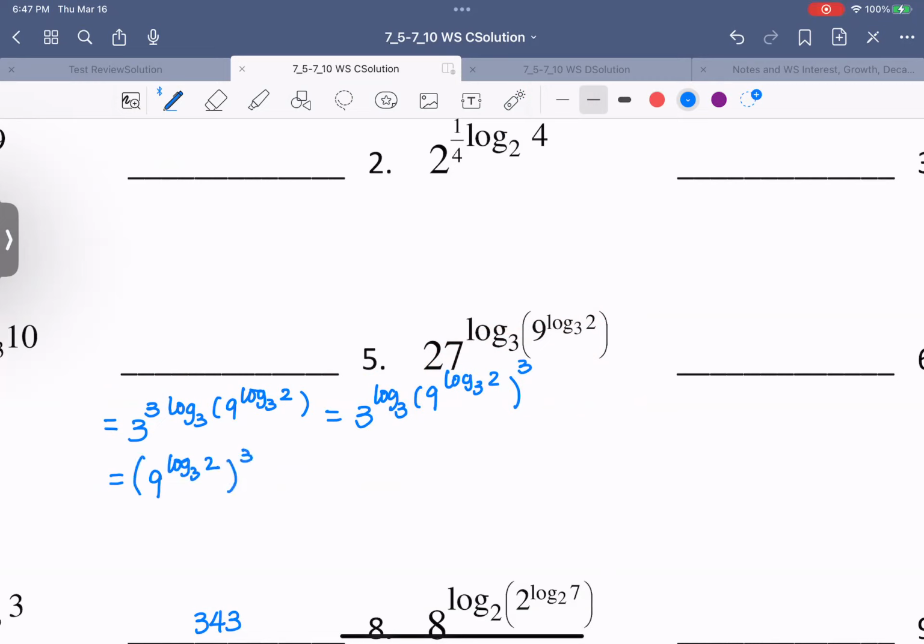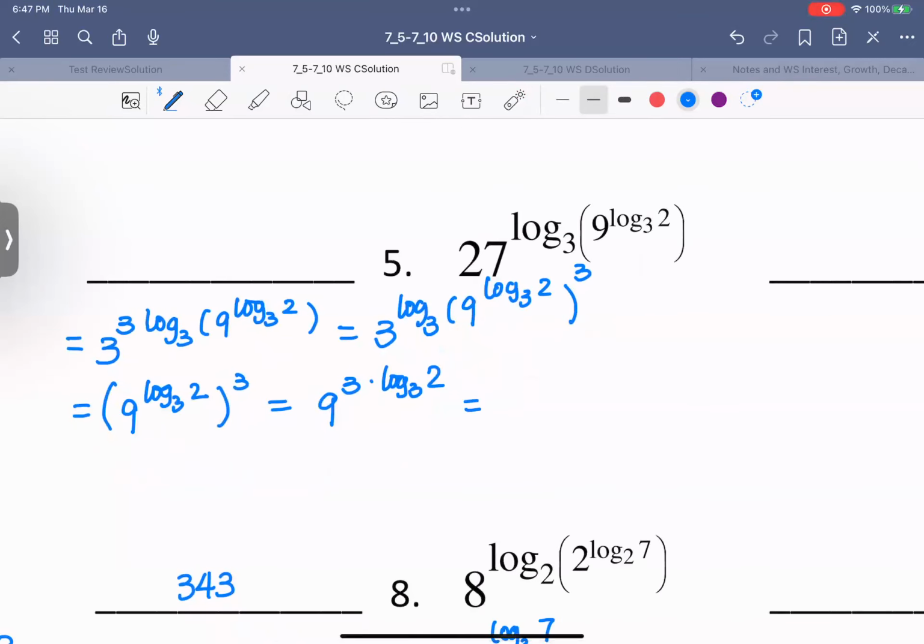So far so good. And then 9: a to the power x to the power y means a to the power of x times y. So you can do 9, and then you can put 3 in front times this. Correct? Okay. And then again, you can put this 9 as what? 3 to the power 2.